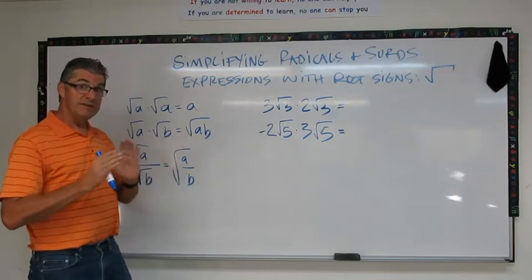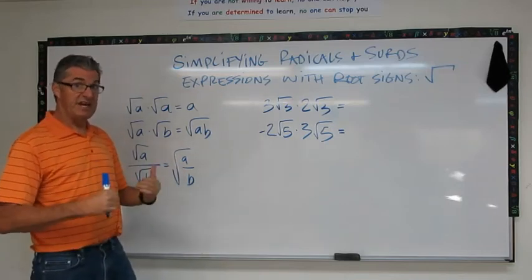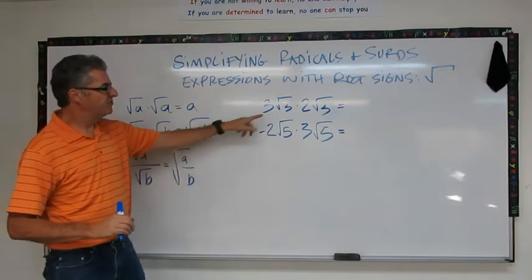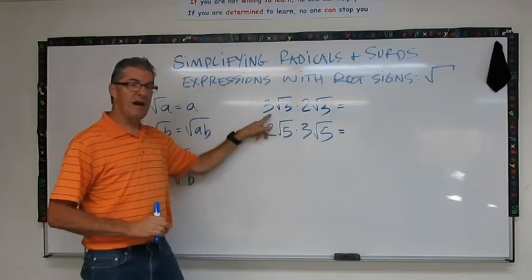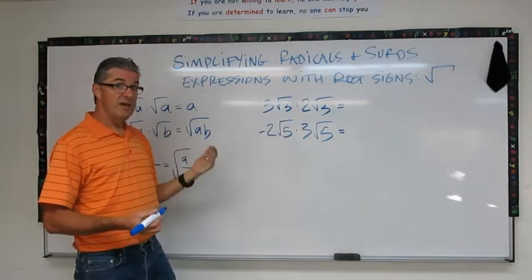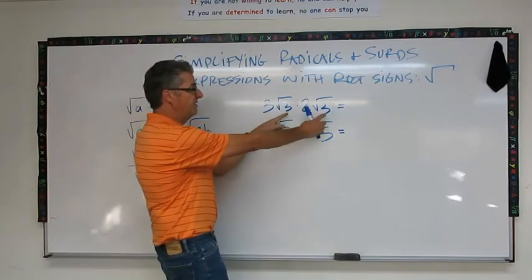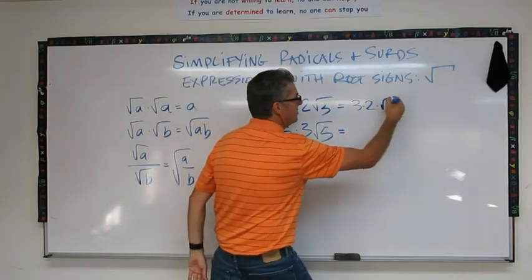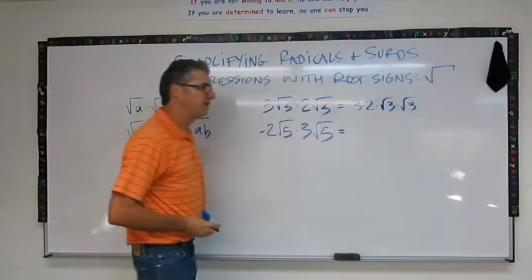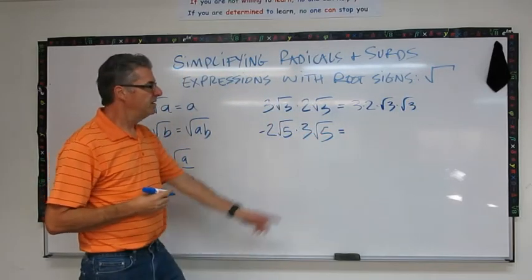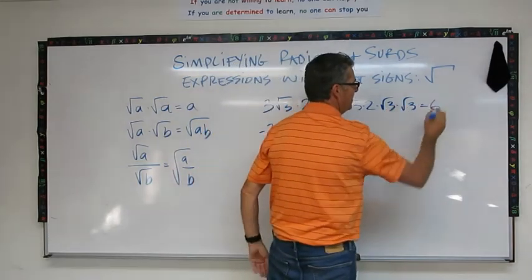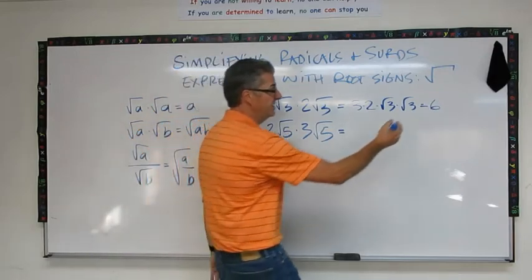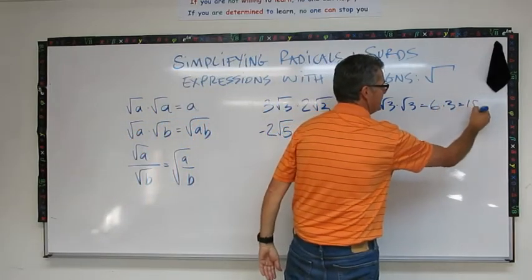And remember, you can always pause the video before I explain a problem and see how well you do on your own. All right, let's take a look at this one. This is a little different. We have two mixed root expressions with numbers on the outside and numbers on the inside. So the way you do that is you multiply the numbers by the numbers and the root things by the root things. So this is going to be 3 times 2 times root 3 times root 3. Okay, so that's pretty straightforward. 3 times 2 is 6. Root 3 times root 3 is root 3 squared, which is just 3. So this is going to be 18.